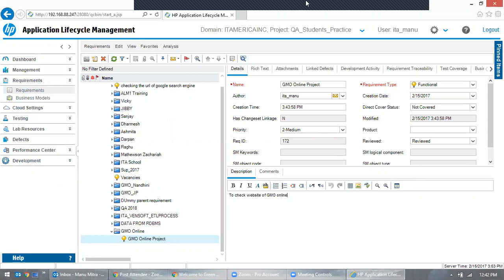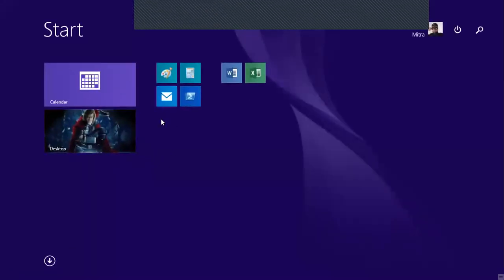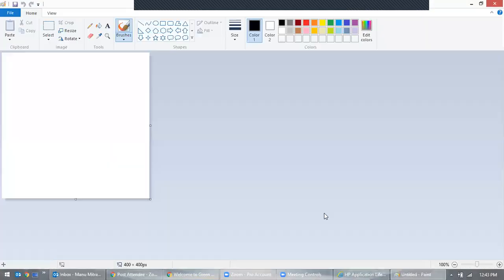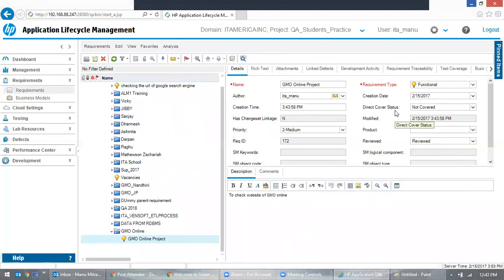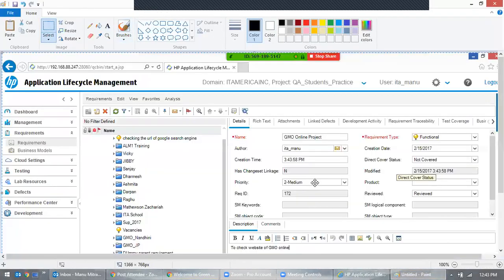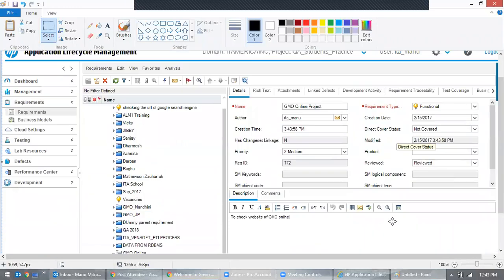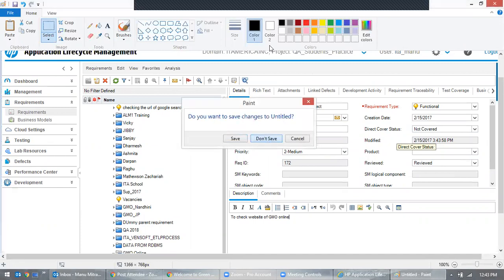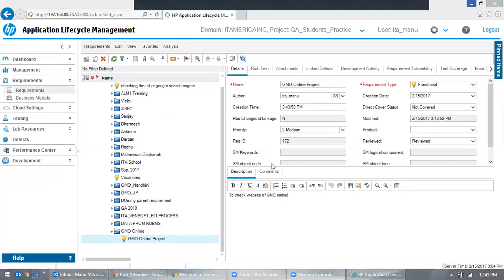Somebody asked how we got the screen and how you capture it. Whenever I find a bug, I will take a screenshot using print screen. Then I go to MS Word. This is how you can do it: use the print screen option, capture it, and put it in MS Paint or MS Word. That's how you can get the screenshot.